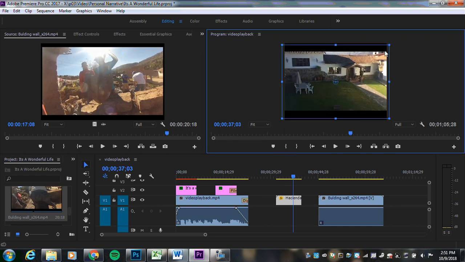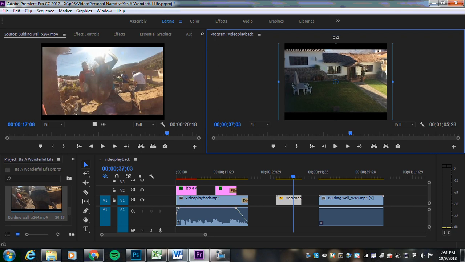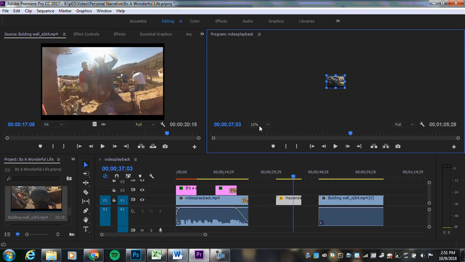Now I could stretch out even bigger if I wanted to fill the entire frame, and I just know that I'm going to lose some things. I'm like, oh, I can't see the edges. That's where I go to 10%. There we go. Or I could go to 25 since it's so tiny. And I could continue to resize this much bigger like that. I just know I'm going to lose some things on the edge. So I might decide, hey, I want to keep the black bars. I'm just going to go widescreen like that. And I click off and I'm good.